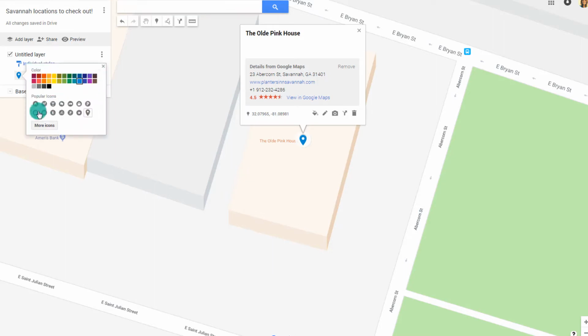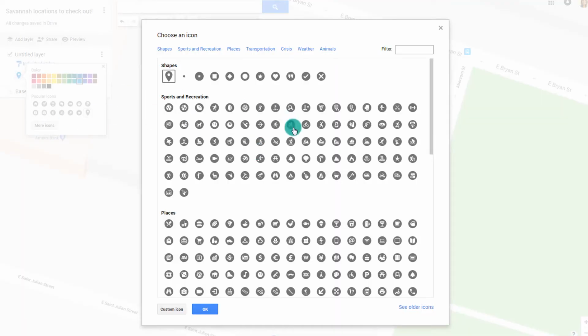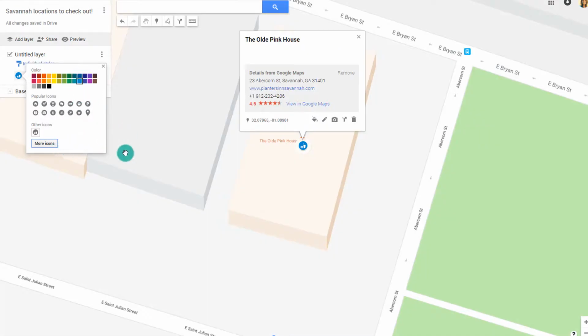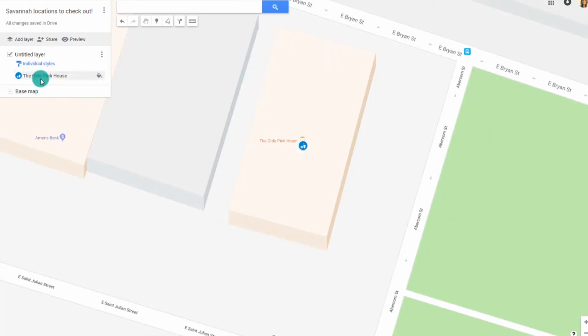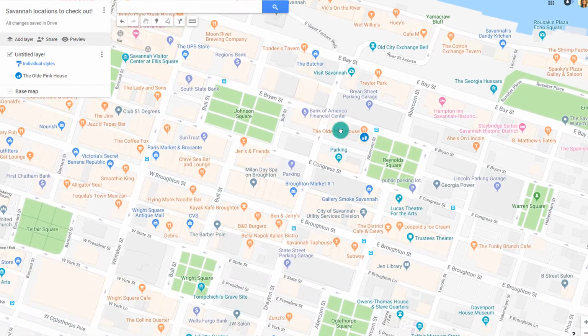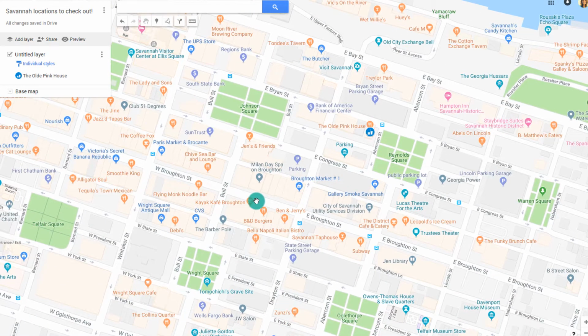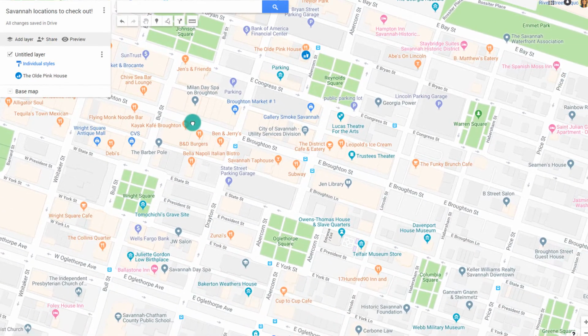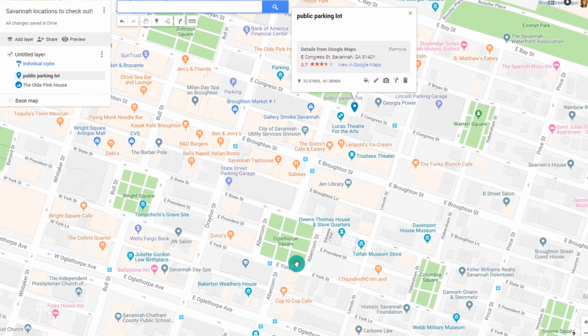I can also choose to edit this map and I can choose little icons to associate it to. So like this is actually a restaurant, so I could choose a restaurant icon if I wanted to, and I could also color code it if I want to, which might be appropriate, especially if you're adding a lot of different pins. So then maybe I come through and maybe I find another location I would like for the students to review, or I would like for people who are looking at my map to travel to.